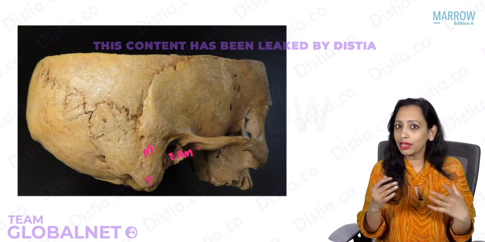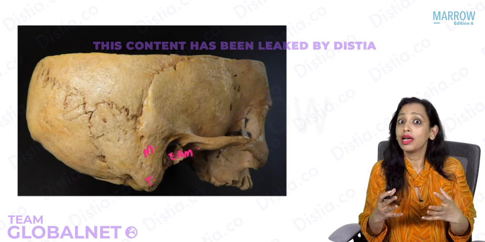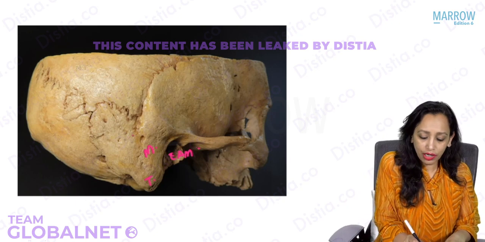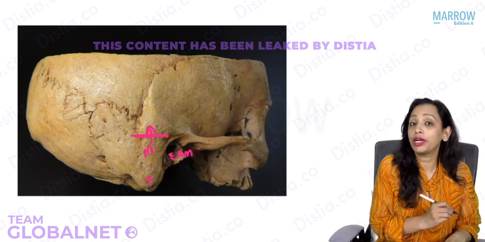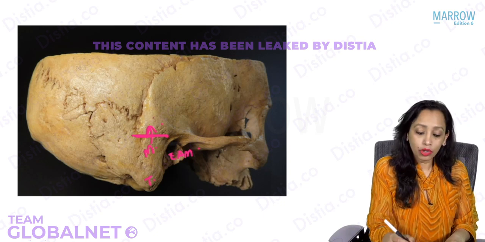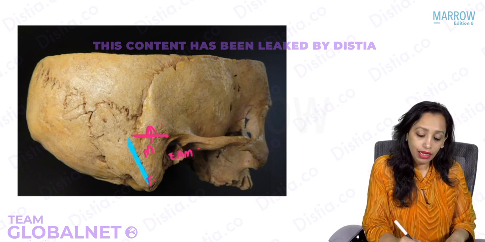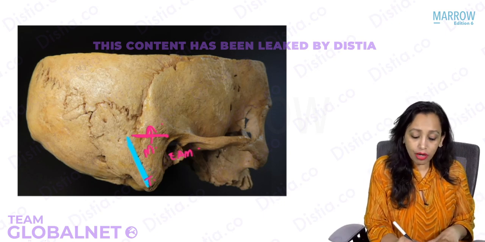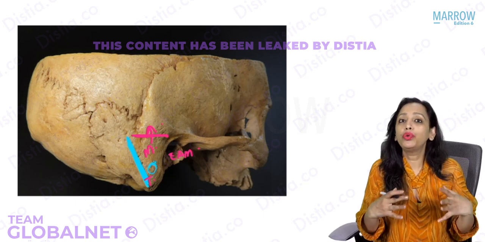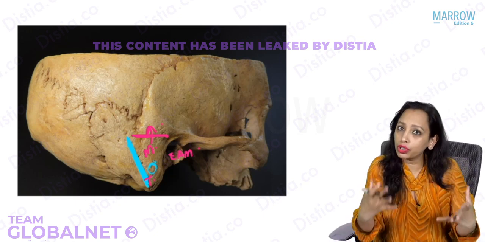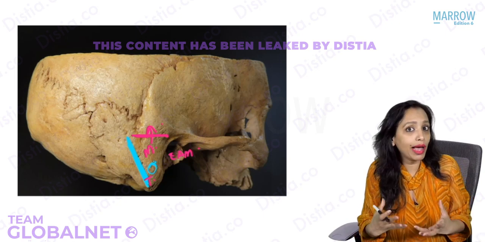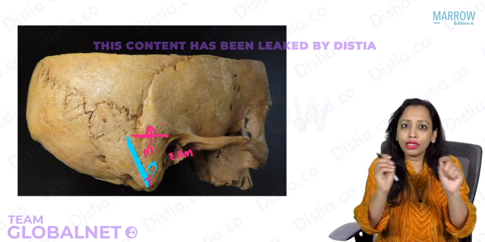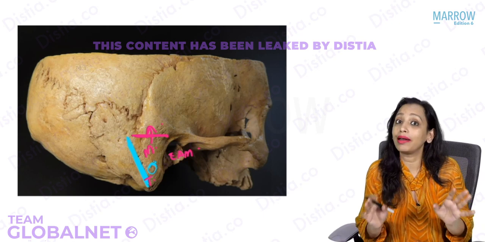So why so many landmarks? We have already seen that the mastoid is a very important area. It becomes important because all around it are very important structures. Superiorly, we have the dural plate separating it from the dura of the middle cranial fossa. Posteriorly, we have the sinus plate, this bone, which separates it from the sigmoid sinus. Inferiorly, we have the mastoid tip. We want to approach all these structures through the mastoid without damaging them, so we have to be very clear what these structures are and where they are, so that we do not end up damaging them.